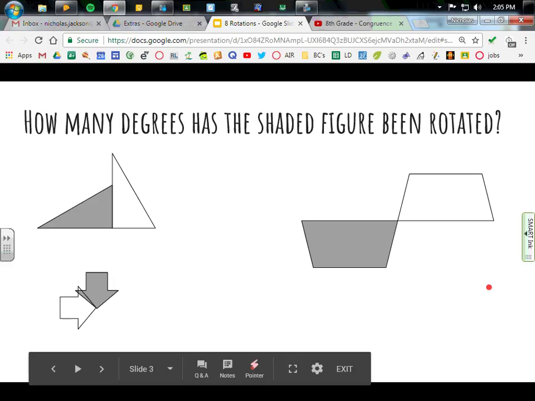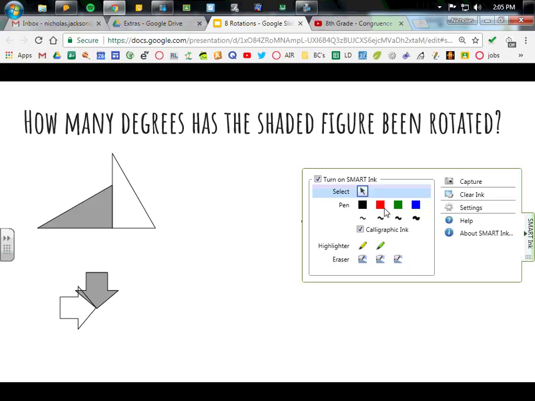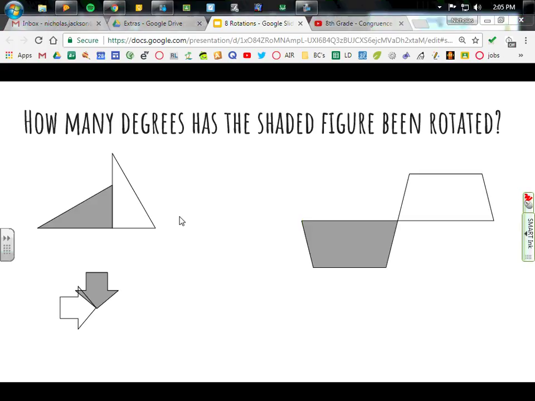All right. So here we have some figures in the rotation. The shaded figure is our original, and the non-shaded figure is our rotation. So about how many degrees has the figure been rotated? What I like to do is just compare corresponding points on the two figures. So take these two triangles right here, and we'll use this point right here on our original. We're spinning counterclockwise. So starting at this point, if we spin about that much, that's a quarter circle, so that's 90 degrees.